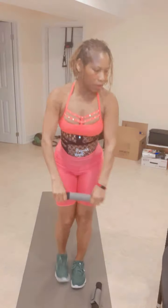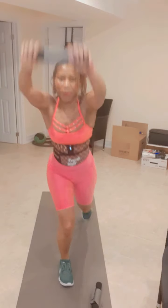Take it up. Reverse lunge. Straight arm up. Reverse. Keep on. Straight up. Let's go. Awesome. Keep it going, guys. Almost there. One more.